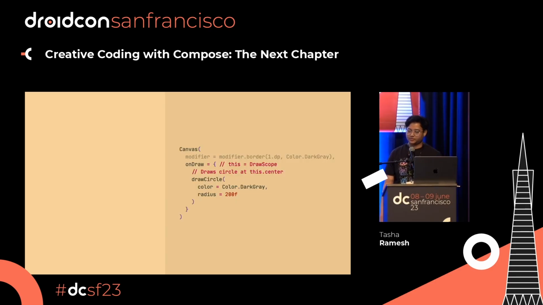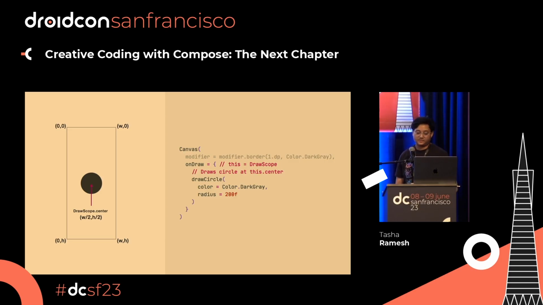First, let's take a quick tour of the Compose Canvas and see how we can start drawing our forms. The Canvas composable allows us to draw things within a draw scope, which provides a declarative and stateless API to draw onto. In the canvas, our coordinate system is going to look like this, where we have our origin at the top left, and the bottom right is going to be as big as the width and height of the container. And draw scope exposes a parameter called center, and if we were to draw our circle there, we'd be placing it at halfway between the width and the height of the container.